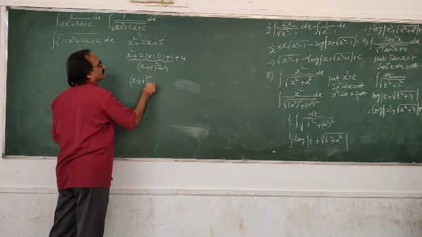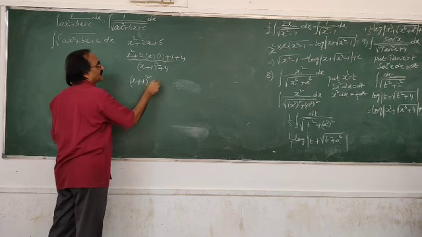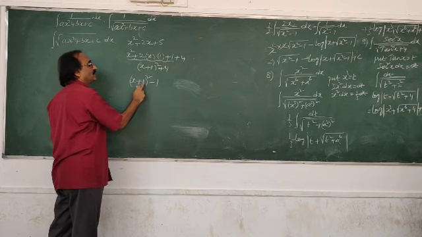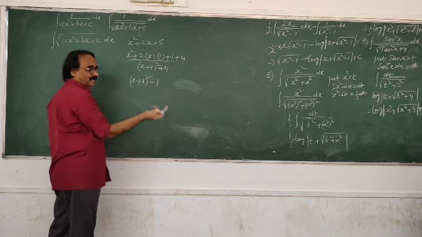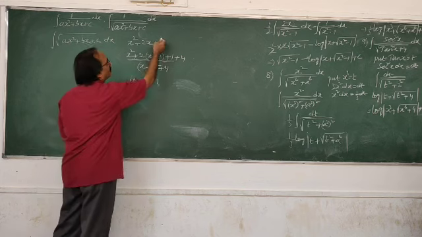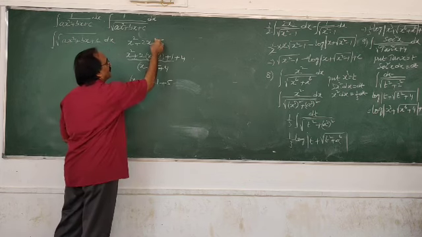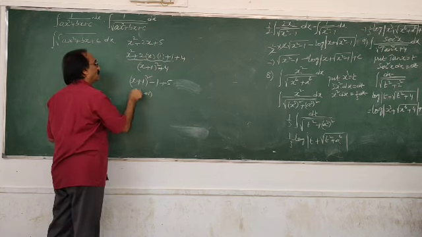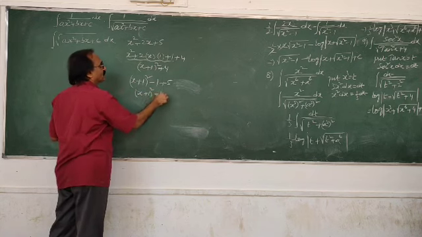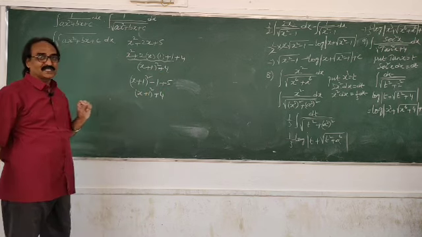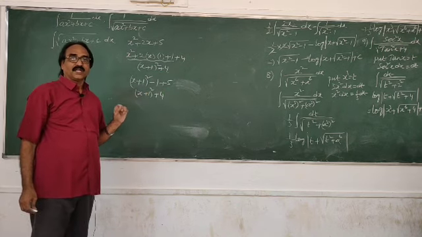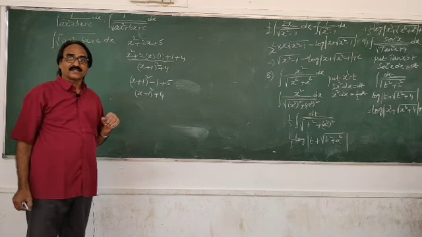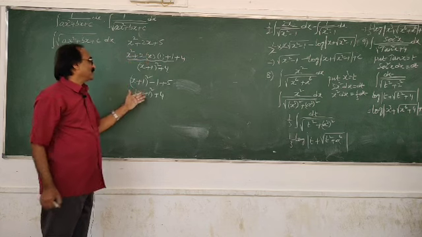Then minus, whatever the number is here, square it: minus the square of the number. If 1 is there, 1; if 2 is there, 4; if 3 is there, 9, like that. Next, whatever the constant is, you add it. Plus 5 is there, so you write plus 5. Then how much will come? x plus 1 whole square, and 5 minus 1 is 4. For a small problem this is easy, and even if fractions are given, this is very easy.